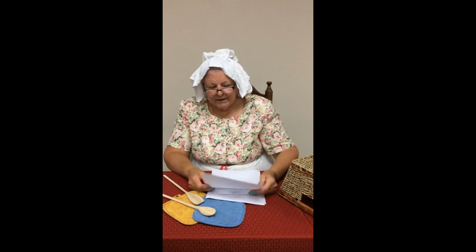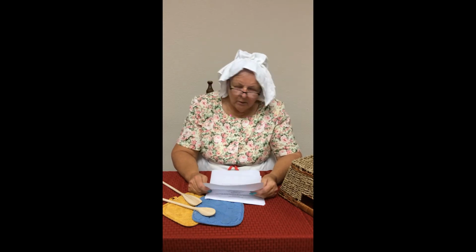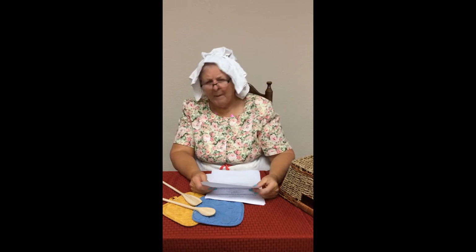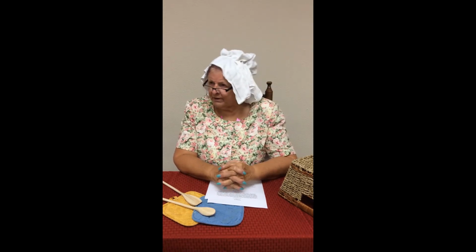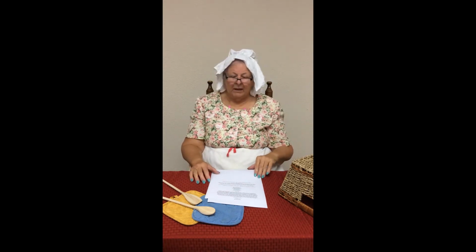Then I was asked to distinguish between the two varieties of shoe fly pie. There is the wet bottom, and then there's the dry bottom shoe fly pie, which is what my family always ate. This is the precursor of gingerbread. It is actually cake, even though it says it's pie. And it's sort of like gingerbread with no flavoring. I thought it was wonderful. Anyway, pie crust with molasses and flour and crumbs at the top, kind of like a coffee cake.